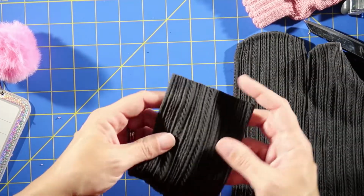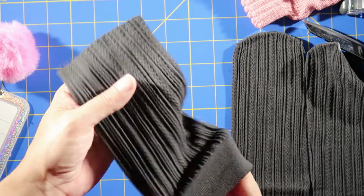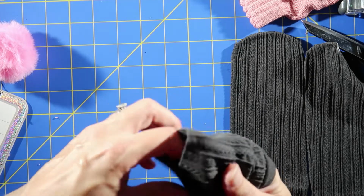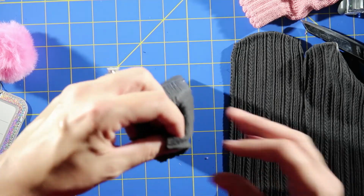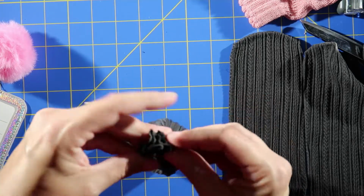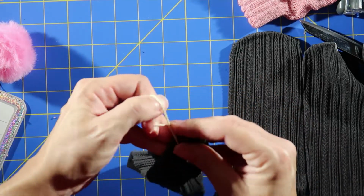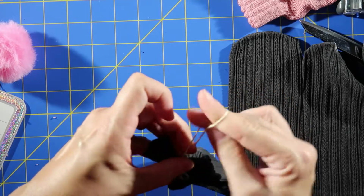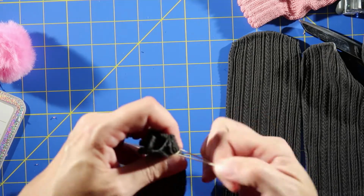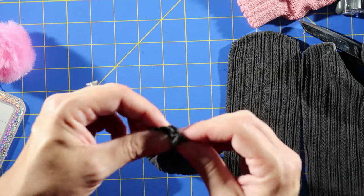Alright, so now that I have them cut, I'm going to start with this one that has the trouser top of the sock on it. And I'm going to go ahead and just kind of open that up. And if you've seen other videos where they made hats for either gnomes or for the marshmallow mugs, they just kind of gather them together. And then you can just use a small rubber band to just close up that top part there. And honestly, you could probably even use hot glue to keep that together if you wanted to.